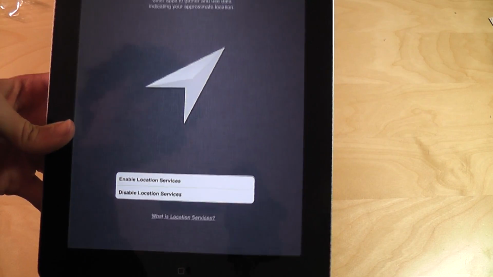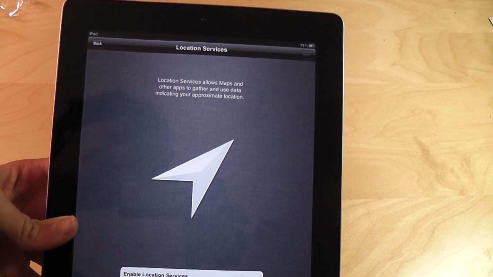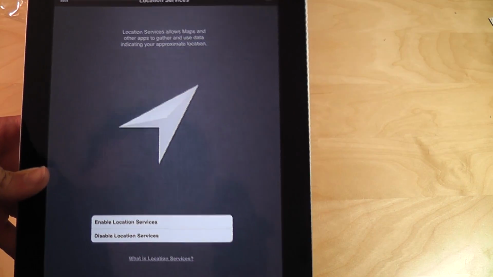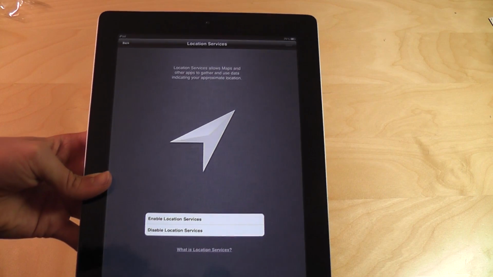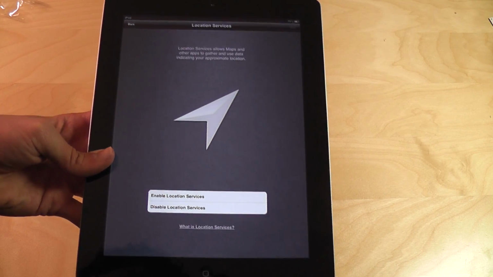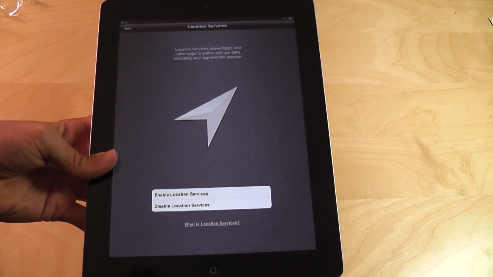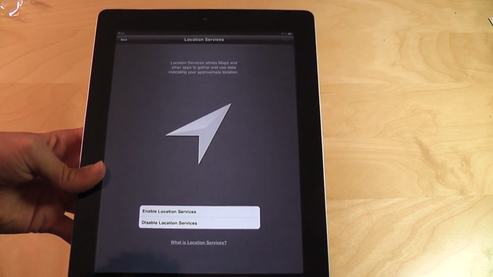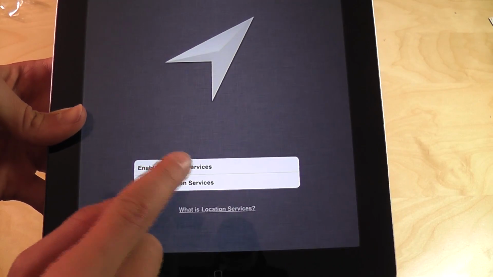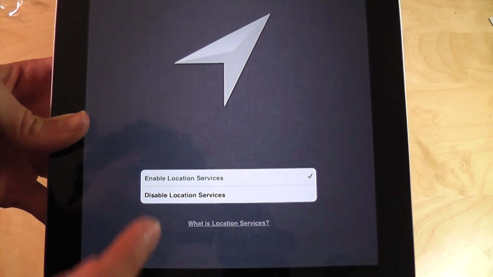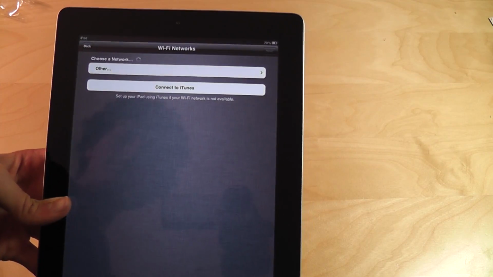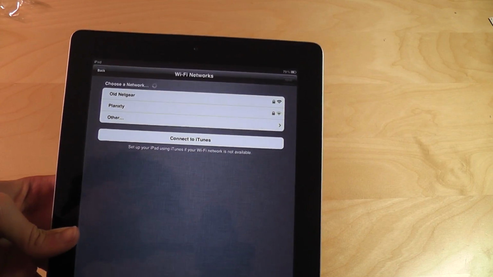Okay. So this screen it's basically asking you if it can use your current location, like in Maps and other applications. So if you basically don't want applications or your maps to know where you are, then don't enable this. But I highly recommend enabling this feature. So all you need to do is click on enable instead of disable, and then just again press next. Now it will look for an internet connection.